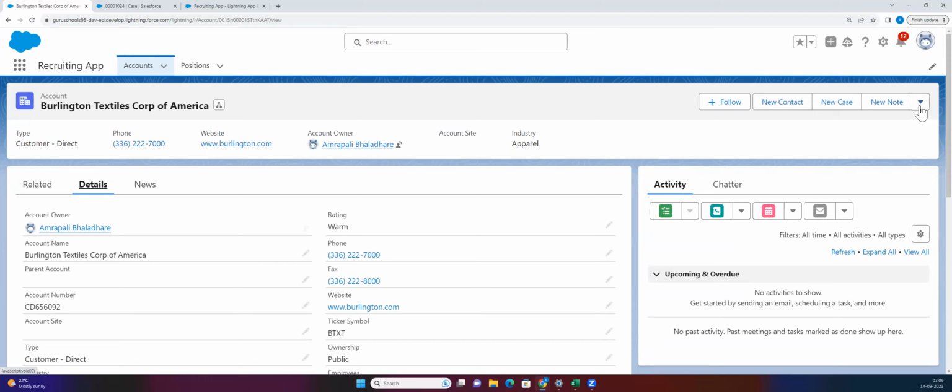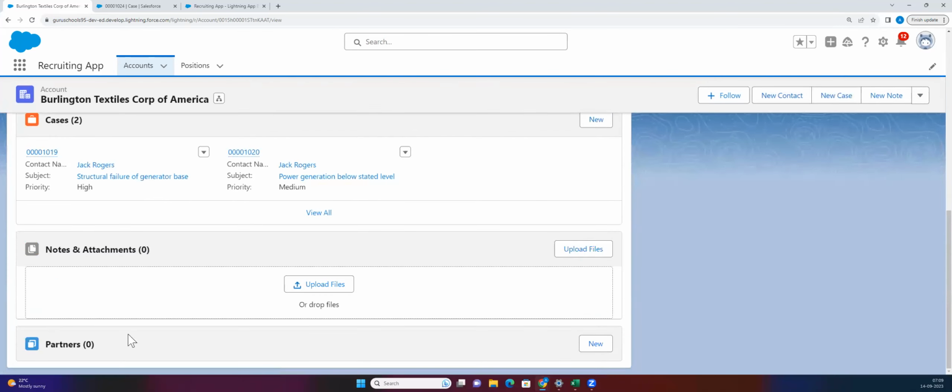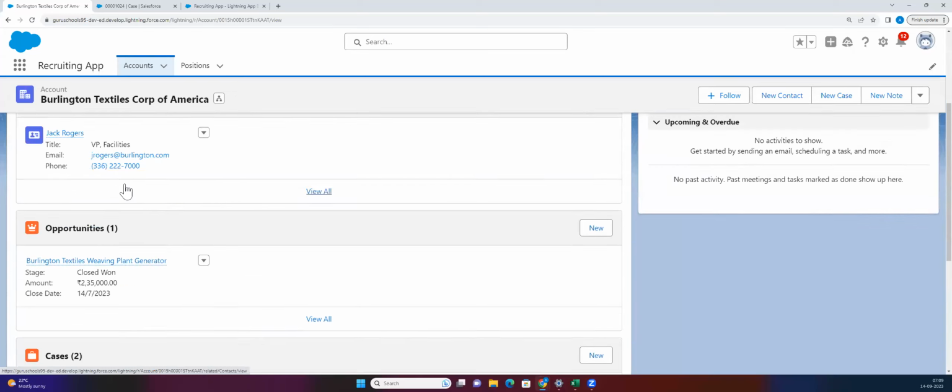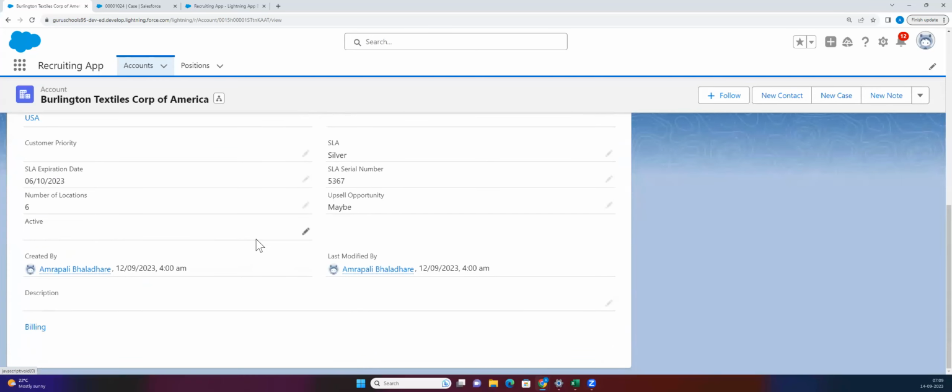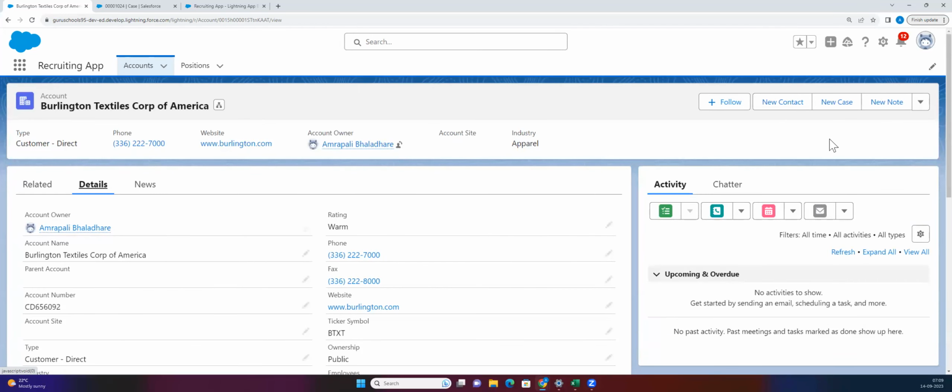But let's say if your developer has created any custom button, then as an admin it will be your job to add those particular buttons in the page layout so that users will have visibility to those buttons. Exactly similar, if you want to change the related list, add or remove related lists, add or remove any fields, buttons, all this will be the system administrator's job. All this information we can change as an admin.